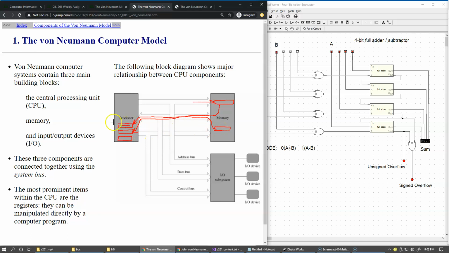So this is the idea of registers. Basically, they allow the CPU to store intermediate results of computations directly inside the CPU.